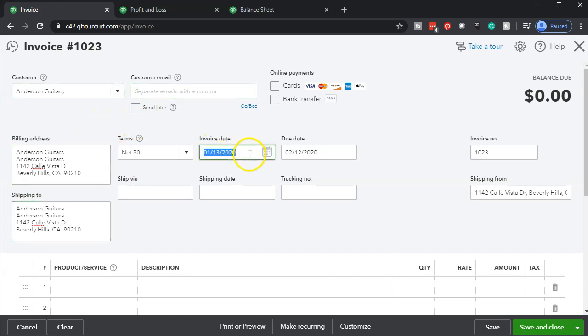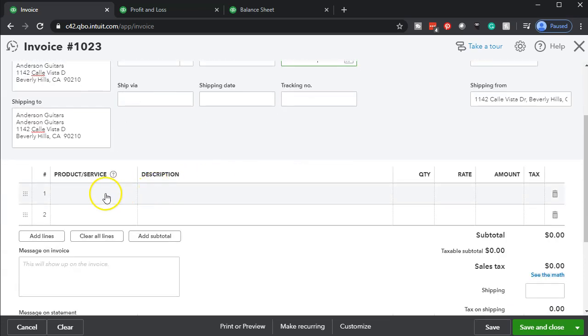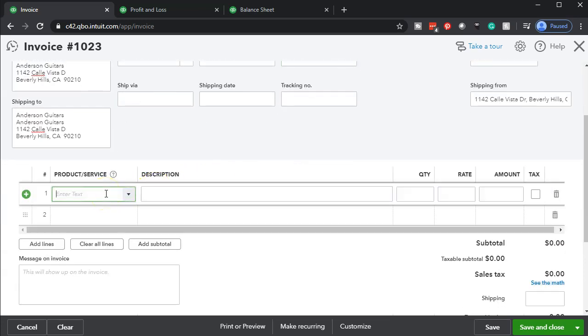And the key point is that the invoice date is going to be 03. Let's make it 03/05/20. So it went out in March. That's the key point. March 5th. Due date here 4/4. That's fine. Then the product that we sold, we're going to sell a few.